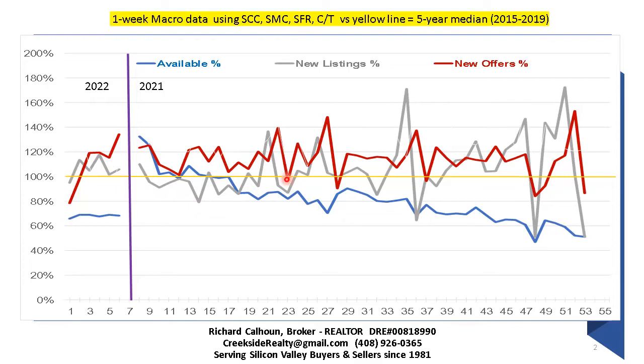Then basically starting around week 22, somewhere around the middle to end of June, we started having completely normal listings. Then you might even say since Labor Day, we were having a slightly above normal number of new listings coming on the marketplace. You could argue that this number here is slightly above the five-year median as well. The first data point is below, as I've explained in the past — that's because January 1st was on a Saturday. The reason I'm focusing on sellers is everybody's talking about lack of inventory and sellers being hesitant to come on the marketplace. The sellers have been coming on the marketplace — otherwise there wouldn't be new listings.